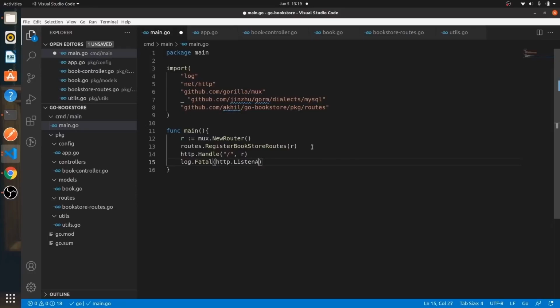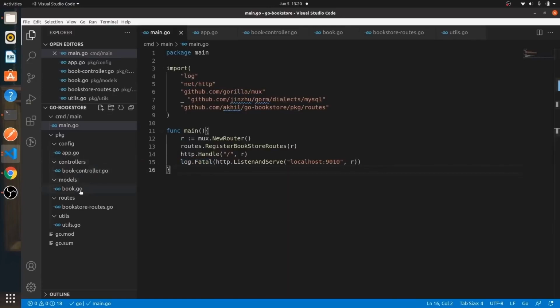So you'll have ListenAndServe, which helps us create the server in the first place. And inside these brackets, I'll say localhost:9010, and comma r. By now I'm sure you know that ListenAndServe is a function that helps us create a server, and we pass to it the port or address on which we want to start the server, and it's inside the HTTP package which we have here. If there's an error, it's just going to log it out. So that's our main.go file.